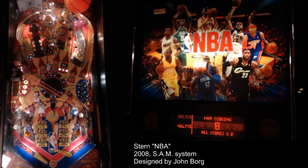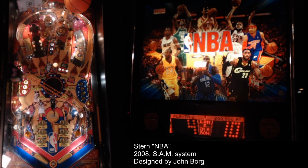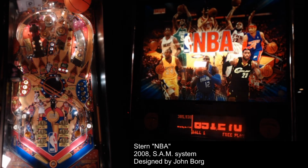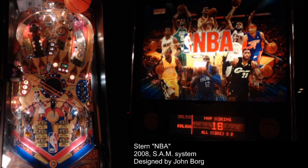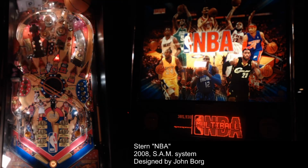That center target can be hard to hit. There we go. Now watch this shot. That's so cool. There's our outlane. Another 3. There's my bonus. So let's try to get the multi-ball going. There it is. It's time for NBA multi-ball.